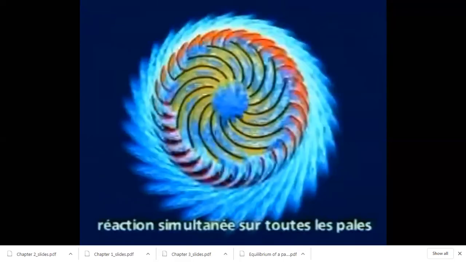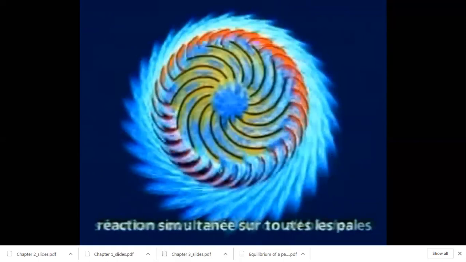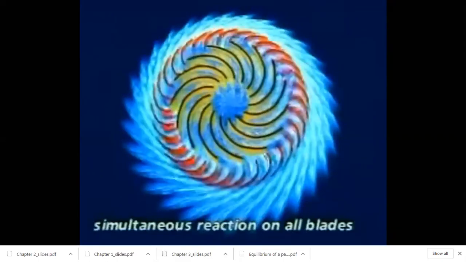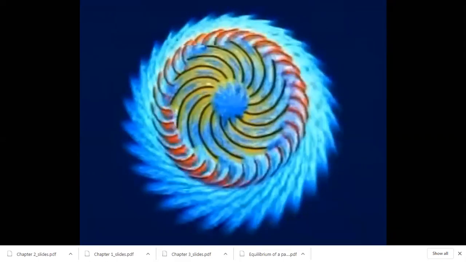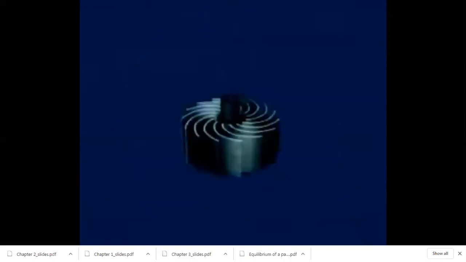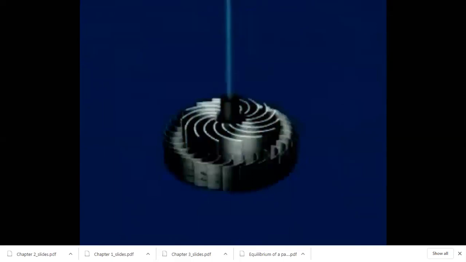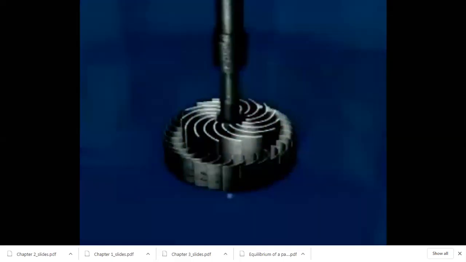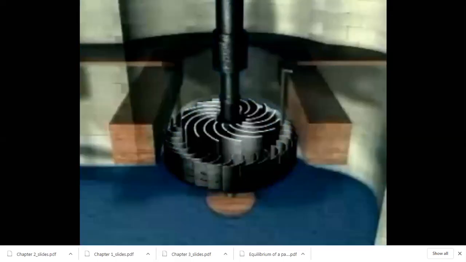Then when you go over the moving blades, which have the shape of an airfoil, okay? Due to the airfoil shape, when water goes over them, you will have a pressure drop of water over the blade. And this pressure drop will create a thrust force that can rotate your blade, okay?